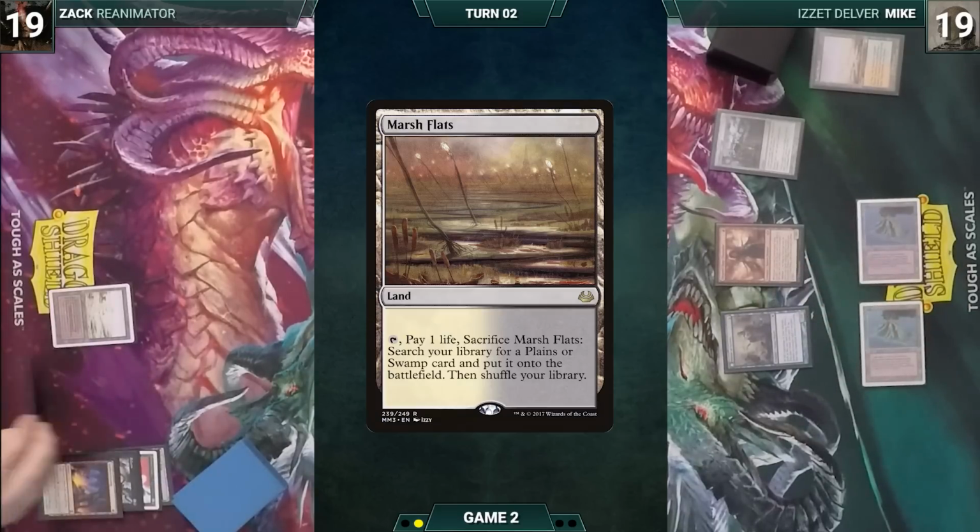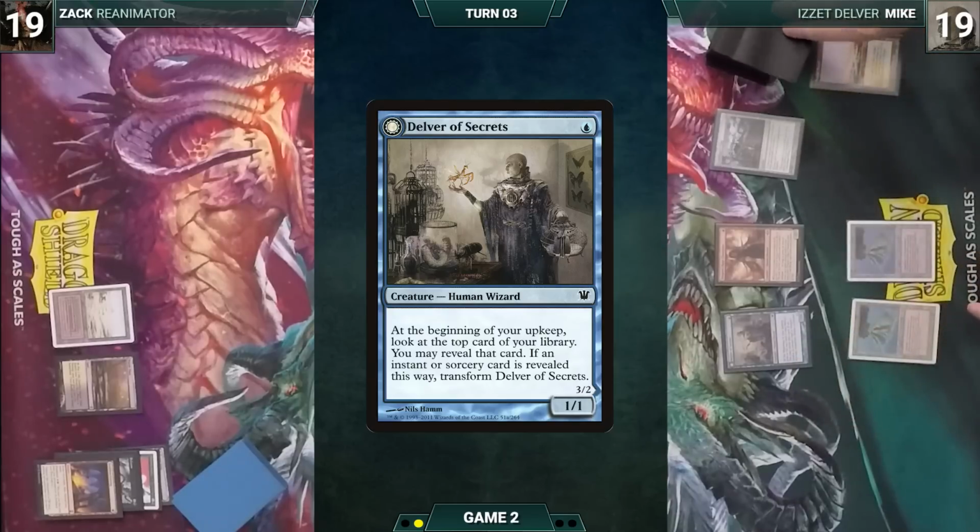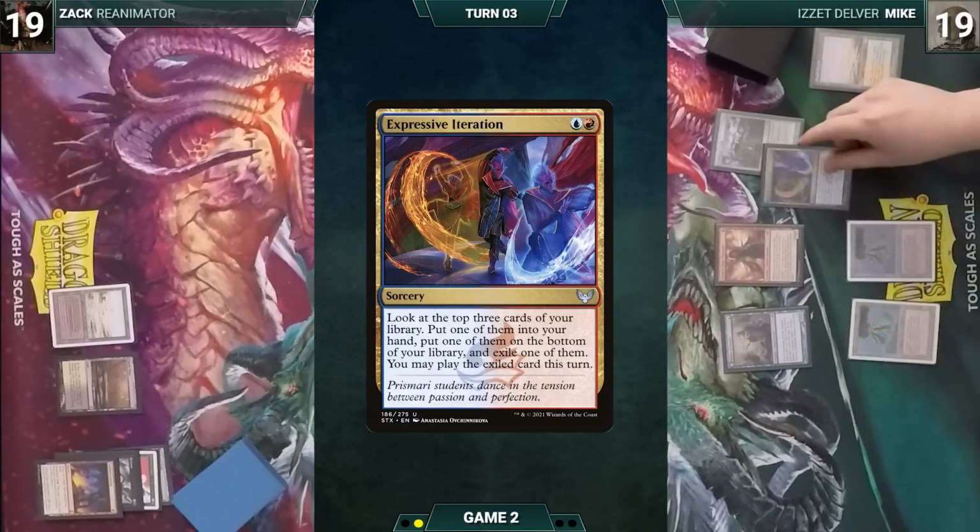Zach draws and plays a Marsh Flats. He ends his turn. During his upkeep, Mike's Delver triggers. Mike looks at the top card of his library and doesn't reveal it. He draws and casts Expressive Iteration.